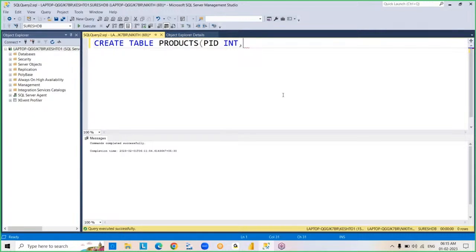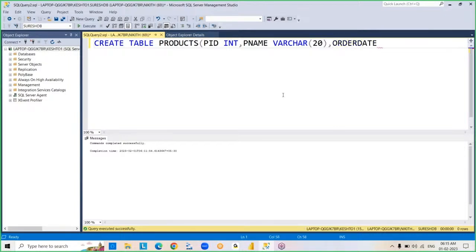That means in the ProductID column, we can store integer data, right? Next, the ProductName column. Suppose varchar of 20, character data. Maximum 20 characters.